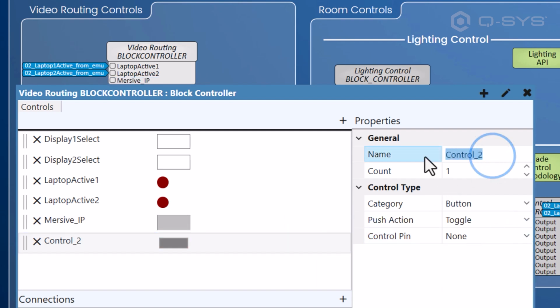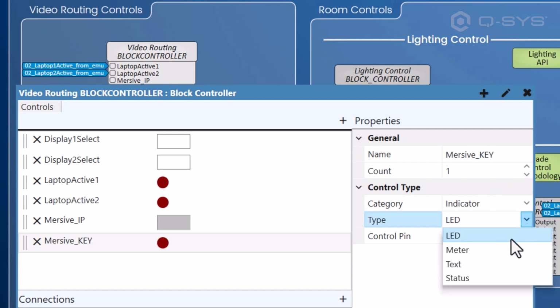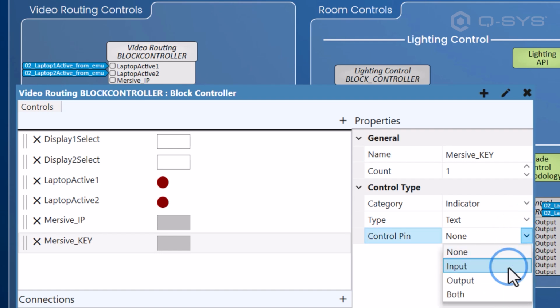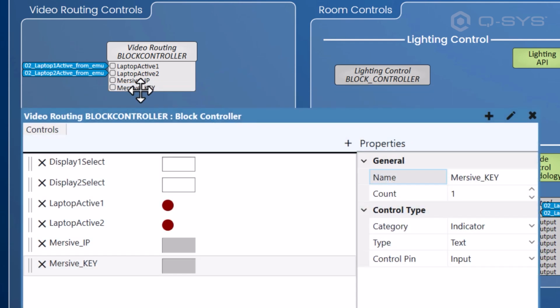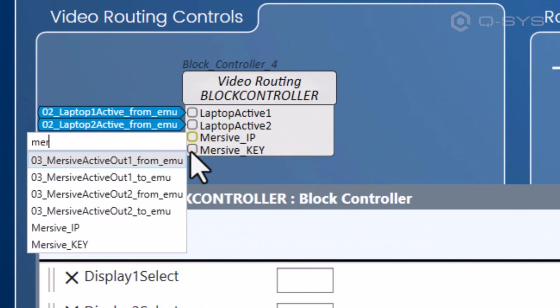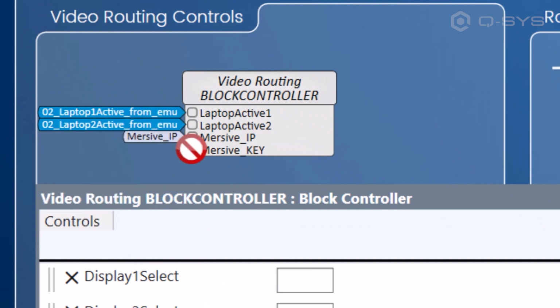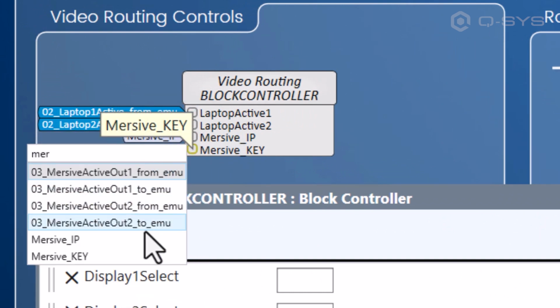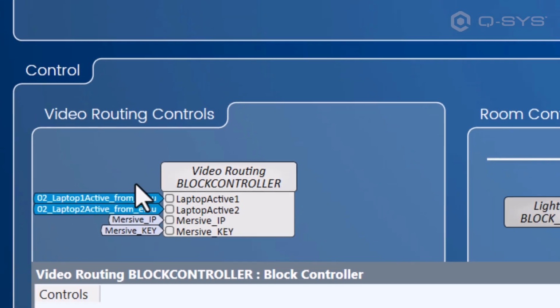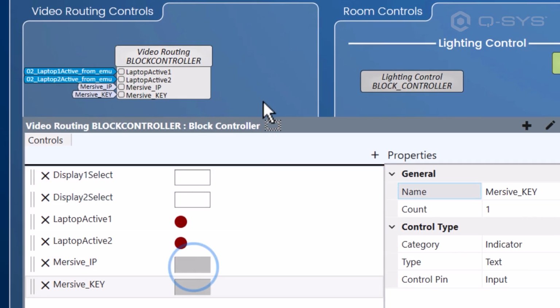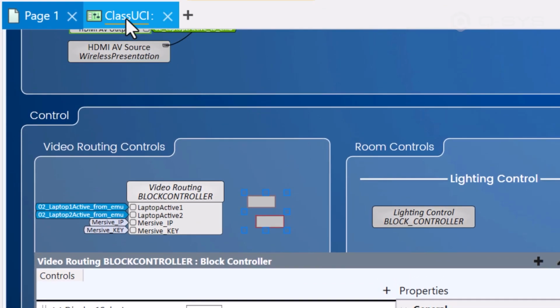And then I'll make another one that's called Immersive key, which is also an indicator that is text that has an input pin. And we'll just wire those two bits of information right here. So that's Immersive IP, and that's Immersive key. And then those two bits of data we will add to our UCI, and I will place them on my UCI.